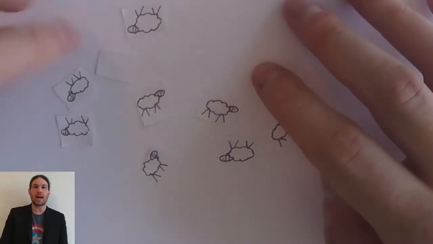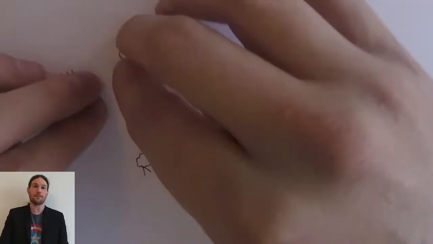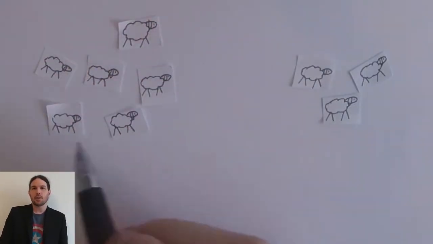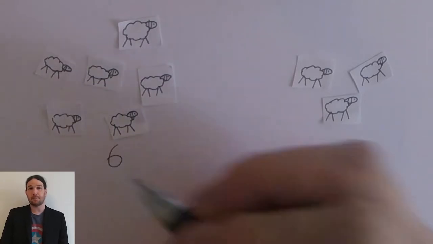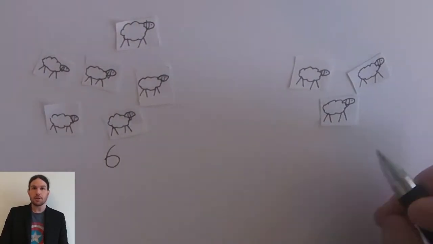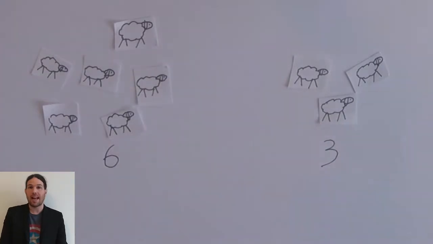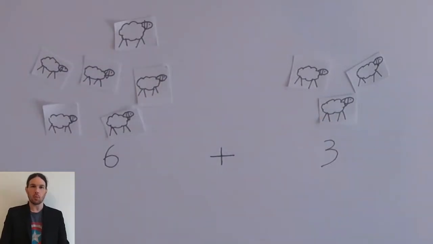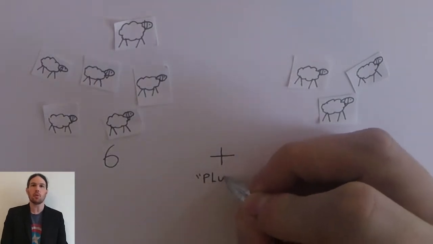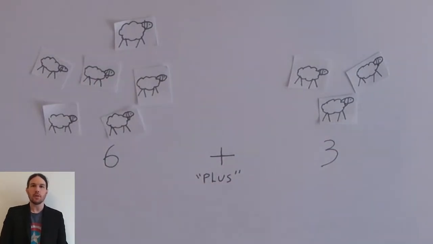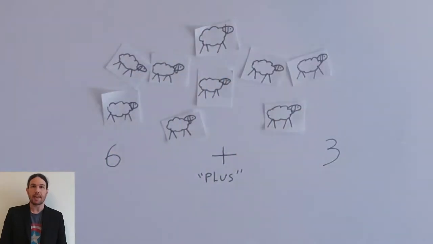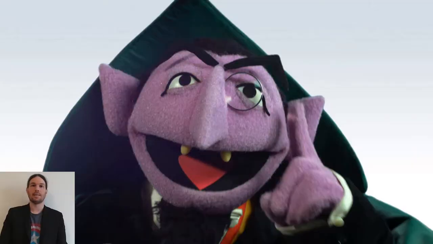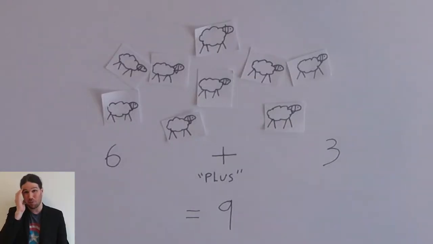Last week we built a system to keep track of how many sheep or rocks or fish that we have in a particular group. So here we are again with a bunch of sheep. Let's say you have one, two, three, four, five, six of them. But you go to market and you buy one, two, three more. How do you figure out how many sheep you have now? Well, that's an easy enough process. We're going to put this symbol we'll call plus in between the two numbers just to show what we're doing. But really all we need to do is put the sheep together and count them again. One, two, three, four, five, six, seven, eight, and nine. Nine sheep.